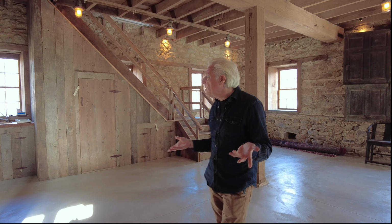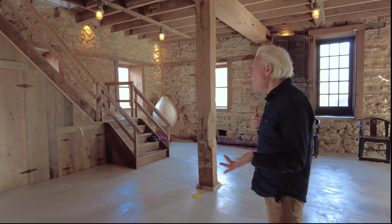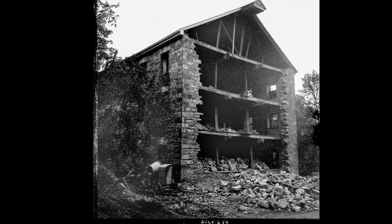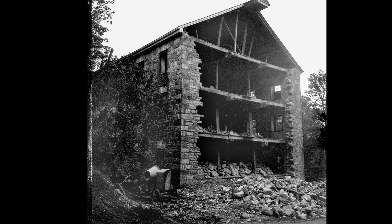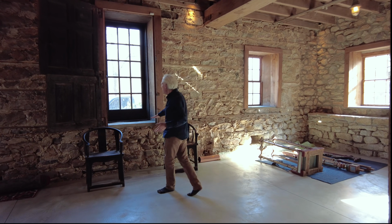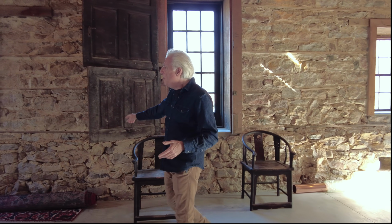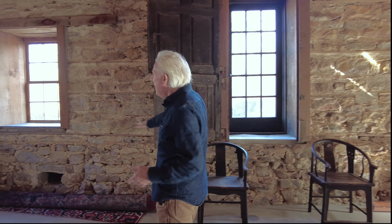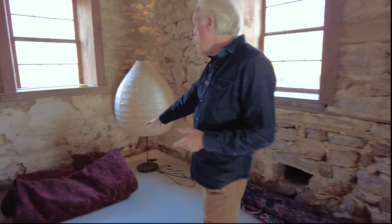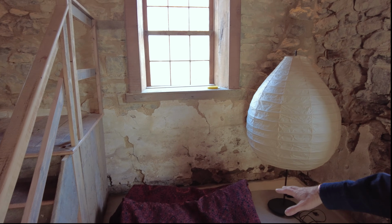This building was actually built, I believe, in the late 1700s, maybe the 1770s. And when I got it, it had already been sort of butchered up a bit. The whole front wall had been removed, and the floor had been set at this height. So that's why this door is here. This was moved, I'm sure, because if you look at the side walls here, you'll see original plaster that goes down to this level, and that's where we brought the floor back to.